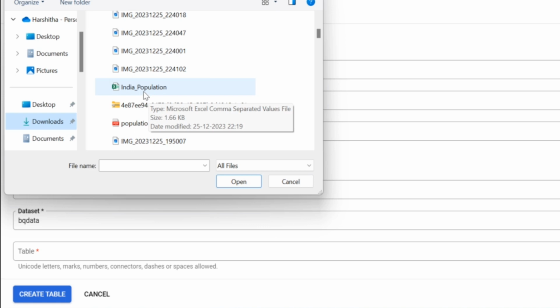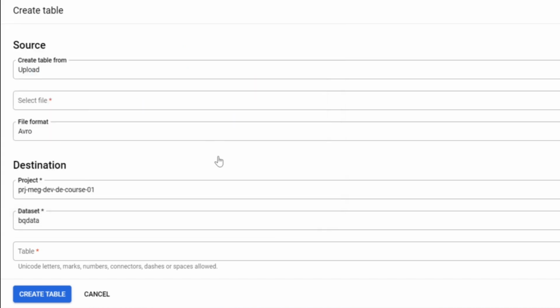I'm using this CSV file. You can see it is present here, and the file format is CSV.